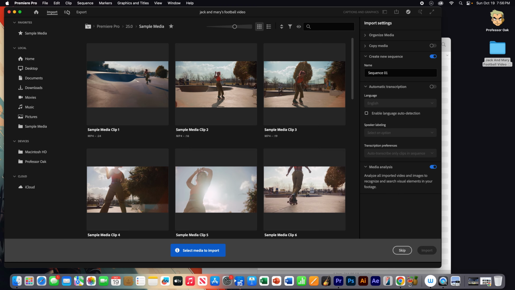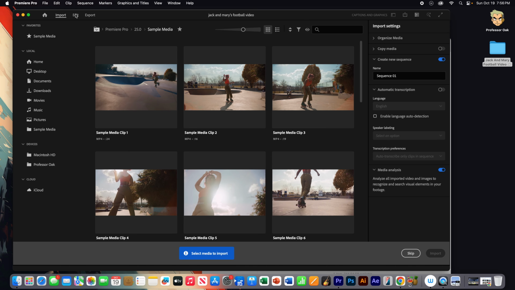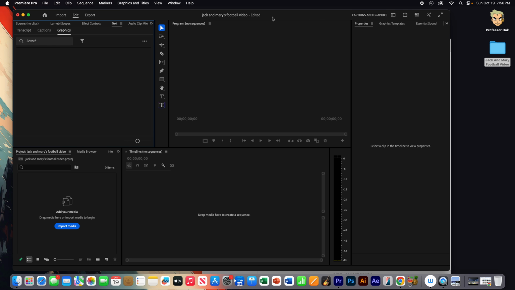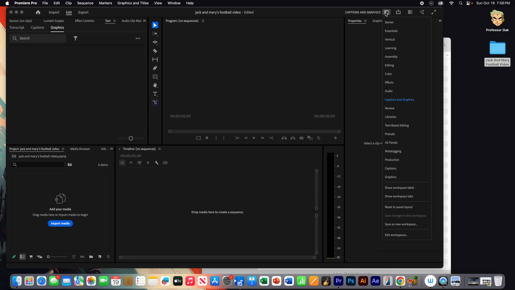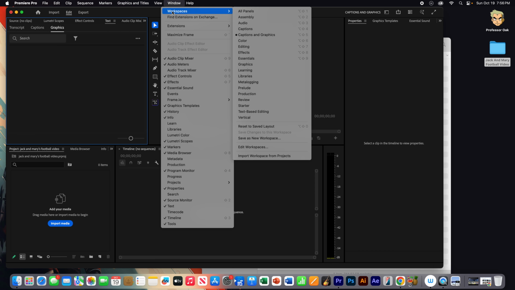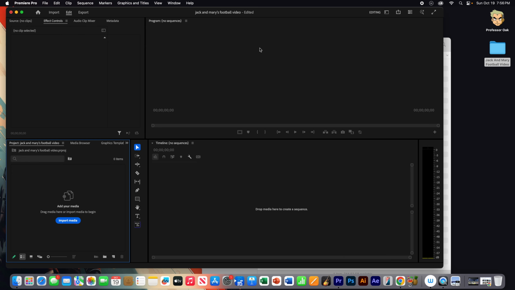I go to the edit right here at the top, and now I have my project to edit. Once again, my suggestion is that you work under editing mode and nothing else. So if I go to Window, Workspaces, choose Editing, that's the best way to edit a video, because you have everything you need here, right?